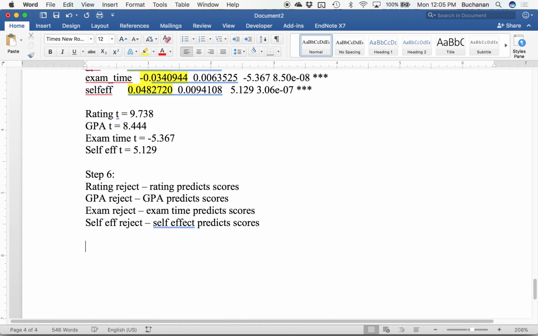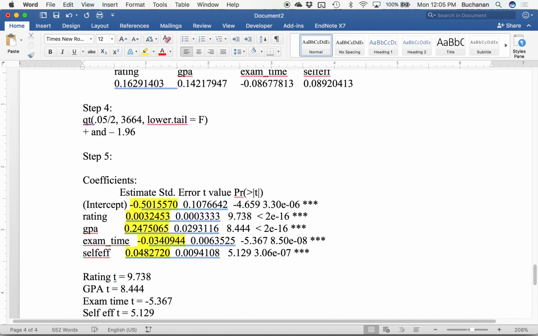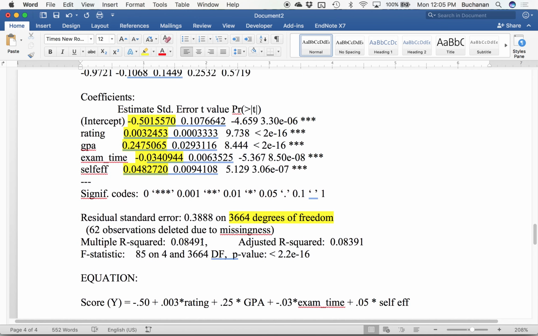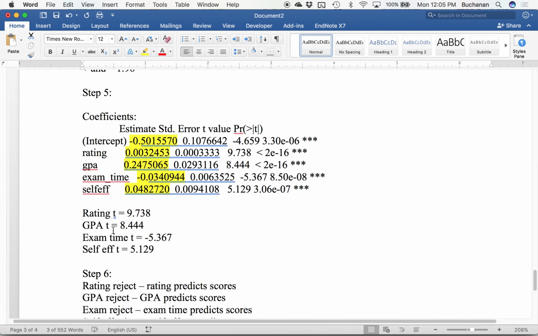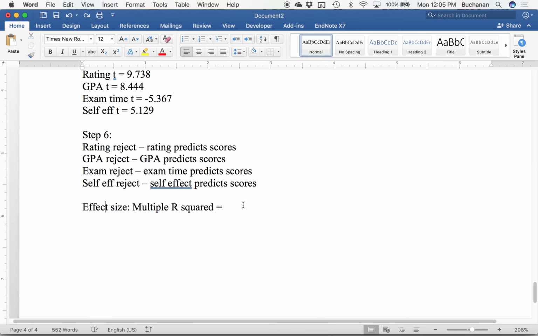The last thing you might get asked about is effect size. So this was where you want to use multiple r squared. And multiple r squared in our example is here. You don't want to use adjusted r squared, use multiple r squared. The 0.808, this is a medium effect size. Remembering that 0.01 is small, 0.06 is medium, 0.14 is large. So it fits right there in medium effect size.